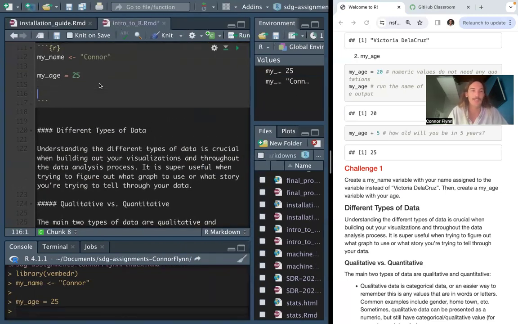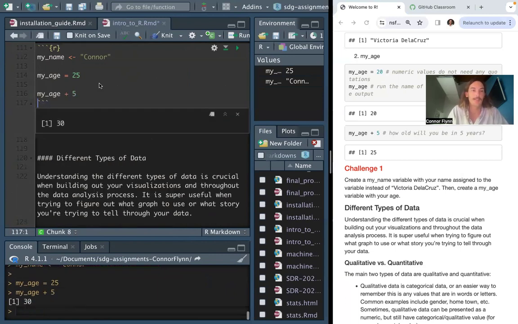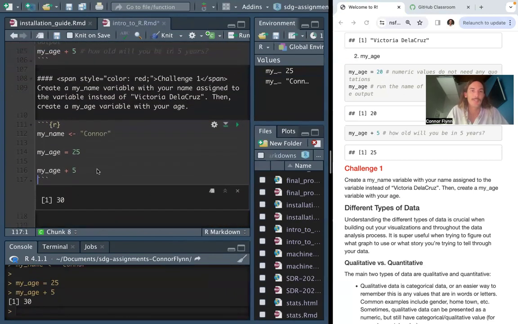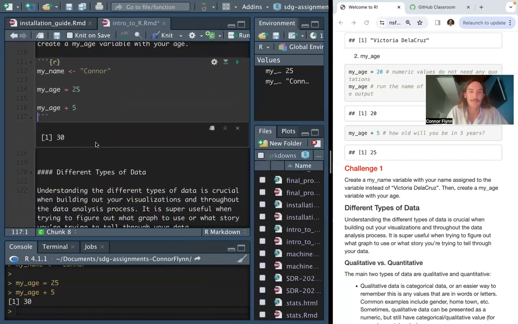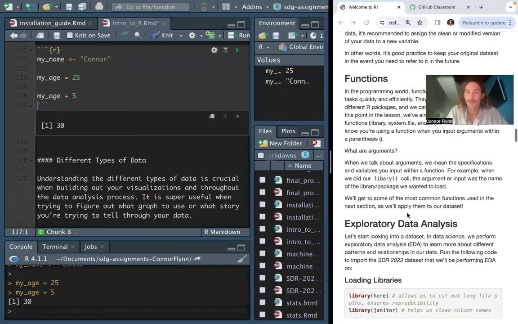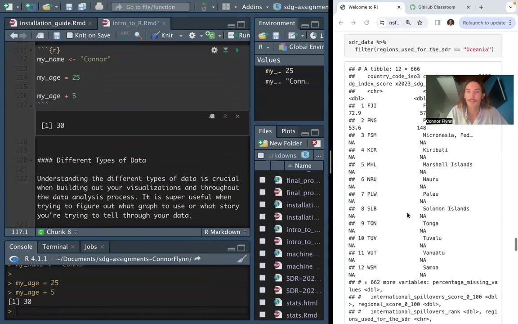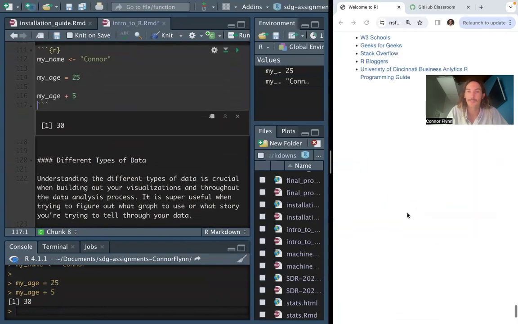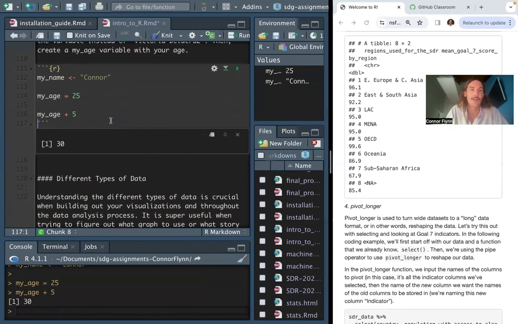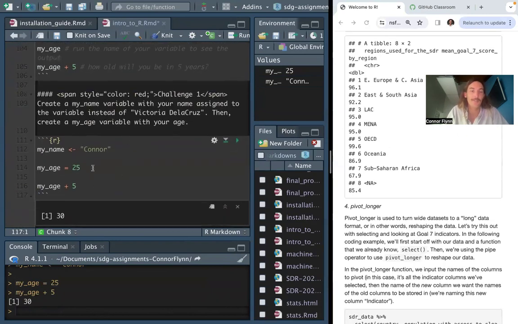So if we were going to do something simple like my age plus 5, so how old will I be in 5 years? We should get something like 30, right? So we save those variables. But this is just in reference to the challenge for this guide. So I've completed challenge one. I think there are 2 more challenges or maybe just one more in this intro to R bit. It looks like there's challenge 2 and challenge 3. Yeah, so there are 3 challenges in this altogether, but I'll just do the first one for this purpose.